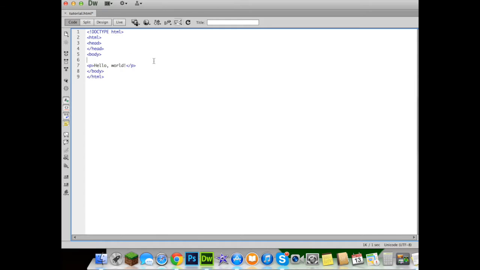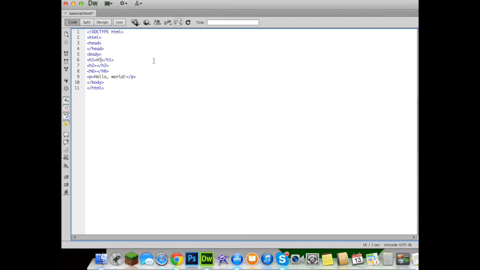We also have heading tags. New H, the number. So I did H1, that's the biggest. It goes from H1, H2, all the way to H6, and they're all different sizes.